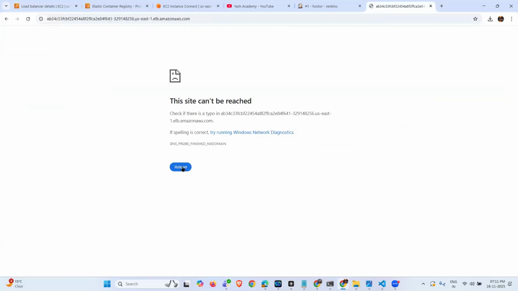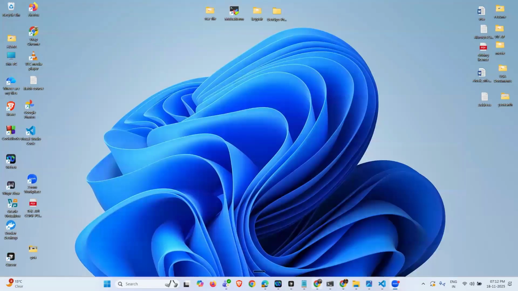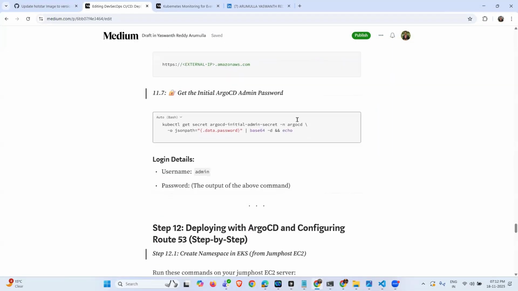Wait for 2 minutes, it will work. In the background, it's installing everything. Until then, you have to check the password. If you run this command, you will get the password.